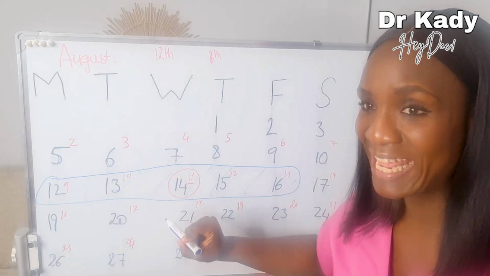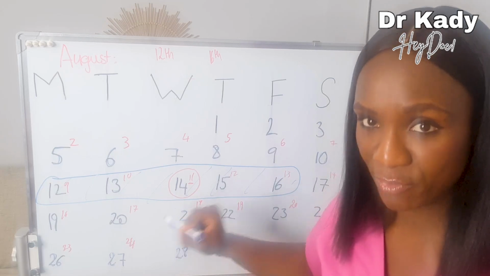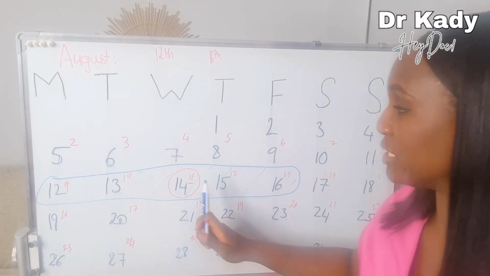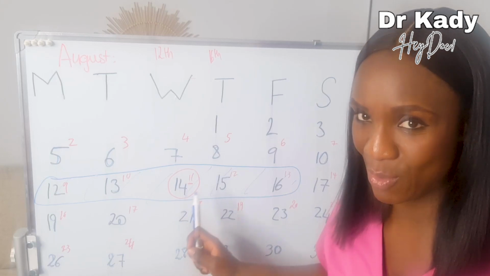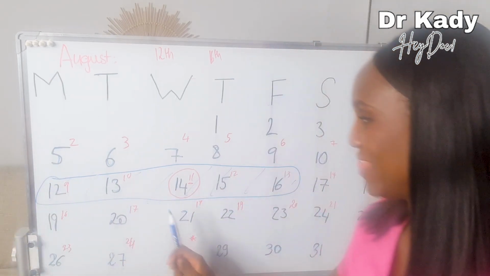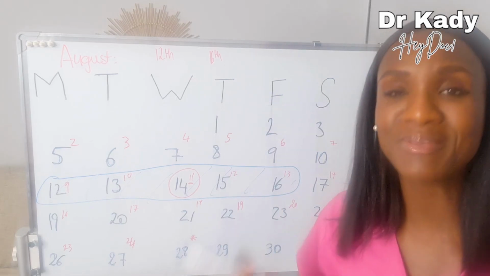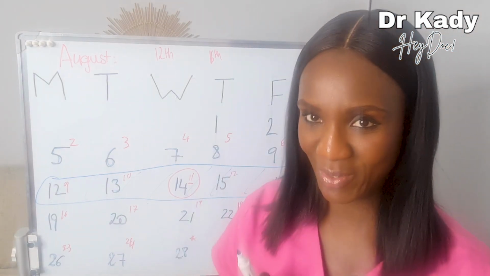On that day is the date on which you are likely to be ovulating, and you need to work out what day of your cycle that's going to be, and then you work out 2 days before and then 2 days after. Why? Because ovulation is not an exact science. That was a quick recap.